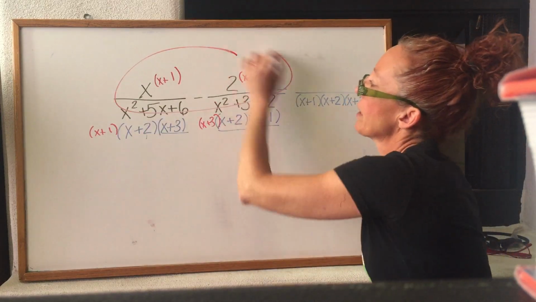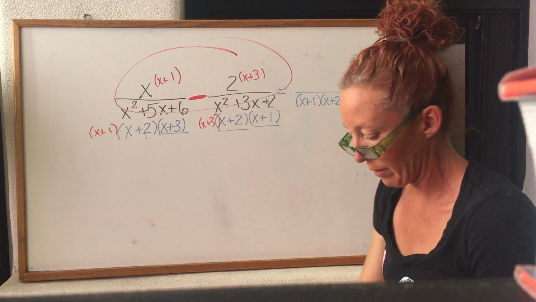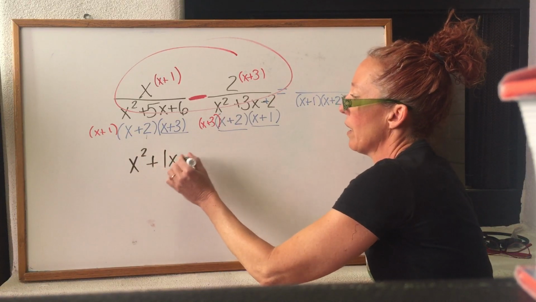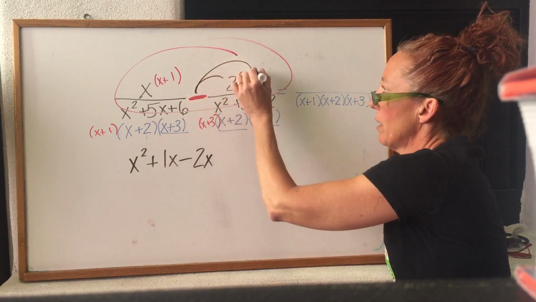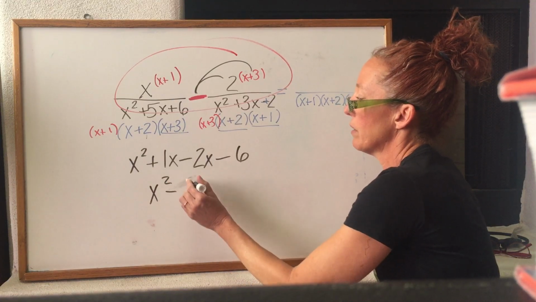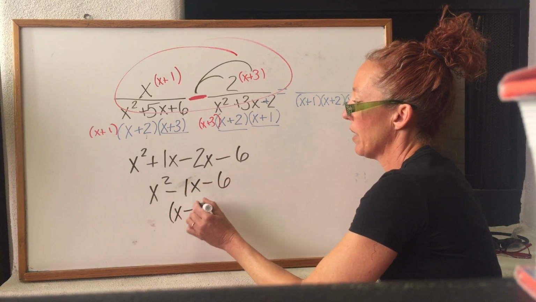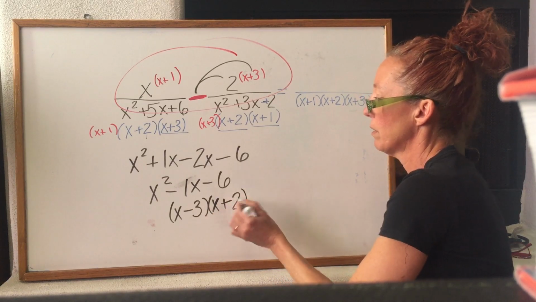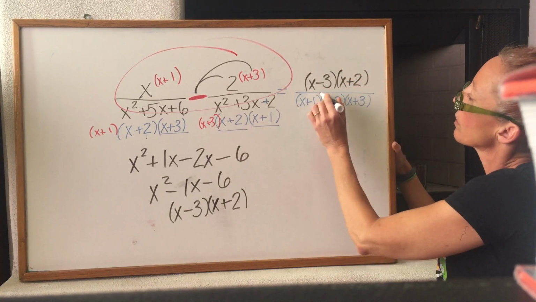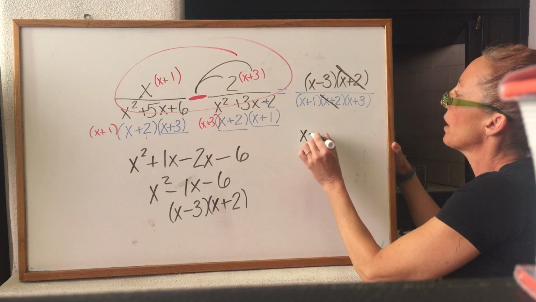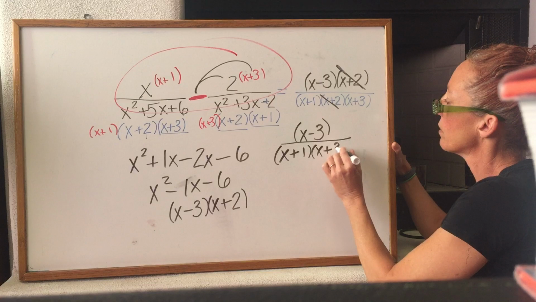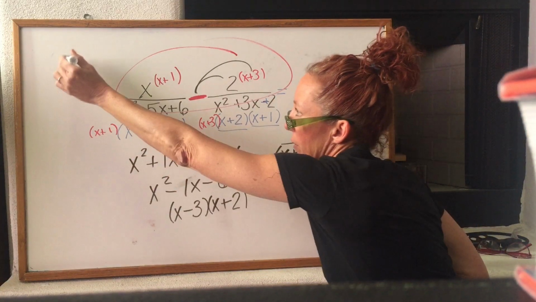And now I'm going to use this space here to mess with that. Don't lose sight of the fact that you have a negative right there. All right, so multiplying through x times x, x squared, plus 1x, minus 2x, distributing here, and then minus 6 gives me x squared minus 1x minus 6, or x minus 3, x plus 2. So that's my numerator. And so it looks like these are my common factors. So this that I'm writing is the final answer, x minus 3 over x plus 1, x plus 3. Okay. Oh, and this is number 14.